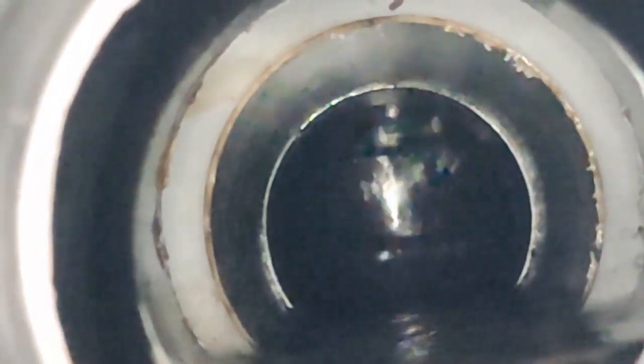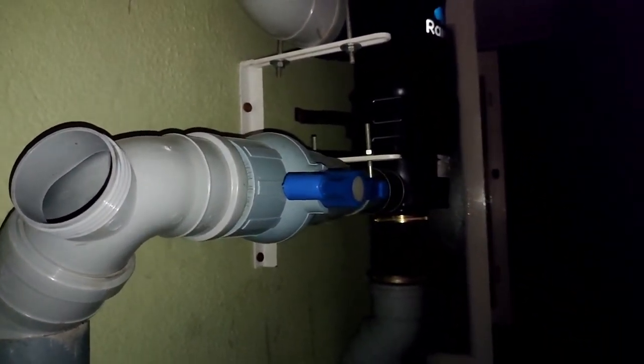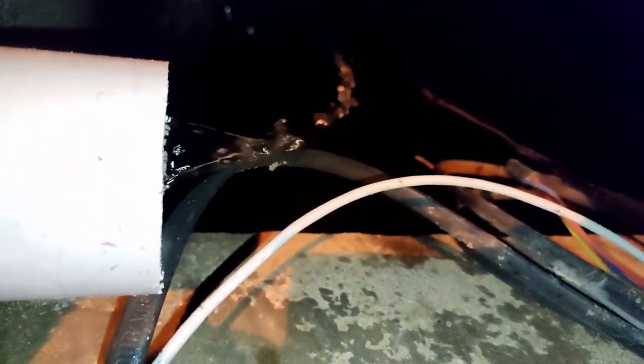You can see the water turning around here. Those waters will come out from the filter. Once it comes out from here, it is connected to the sump. You can see how our sump is connected — this pipe is going downwards. This carries the waste water, or what I'd call unwanted water which comes with the dust and debris, so the cleaned water gets inside the tank.